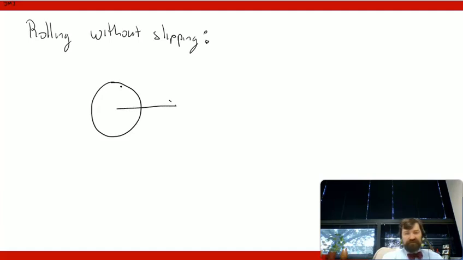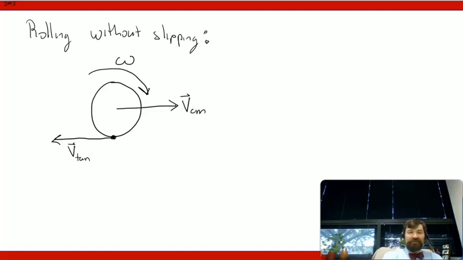Again, I have my center of mass motion, v center of mass, and this time I pick a point that's right here on the ground, the one point of the wheel that's in contact with the ground. If you have a round, circular cross-section wheel that is non-compressible, you have this one point that's actually in contact with the ground. Well, the tangential speed, if we're rotating like this, omega, the tangential speed v tan will be here, and the velocities are in exactly opposite direction.